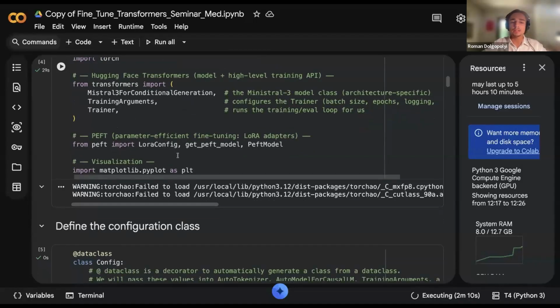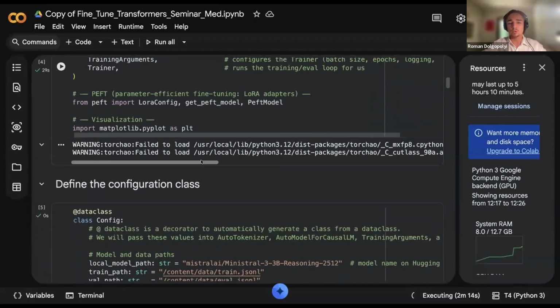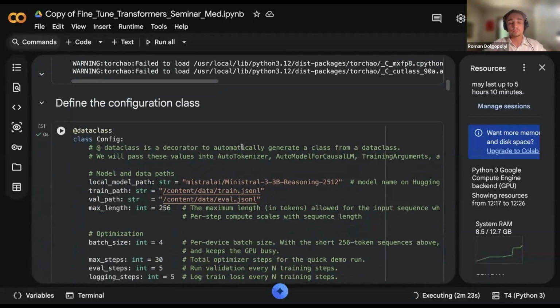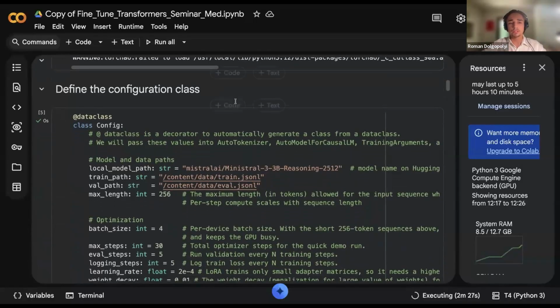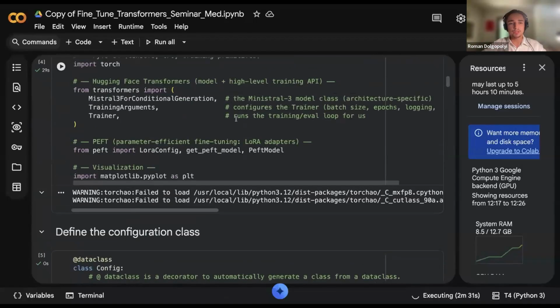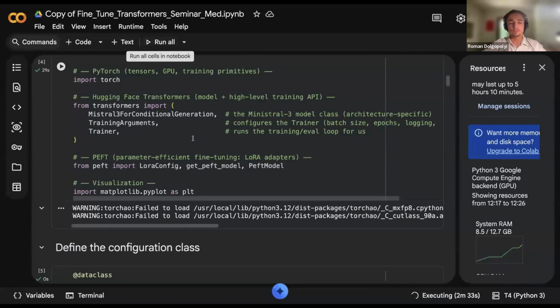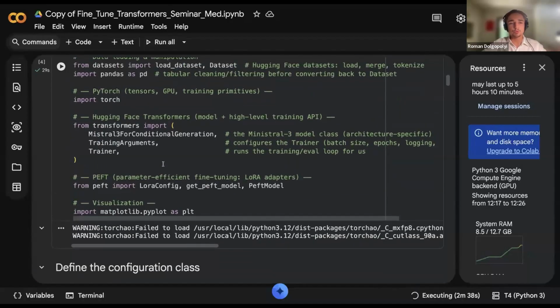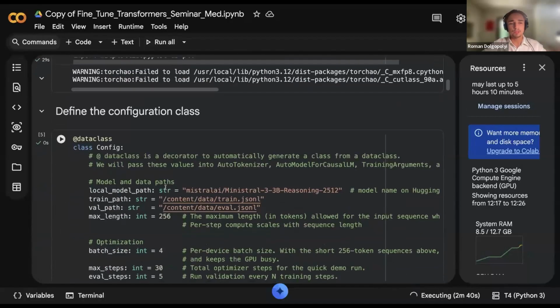All right, and the final library is matplotlib that we will use for some plotting, right? That is necessary in order to check how well our model trains, how it evaluates, and the statistics related to that in order to perceive it visually. All right, so I guess that we are on the same page. If you run all sections of the notebook, everything should be loaded correctly.